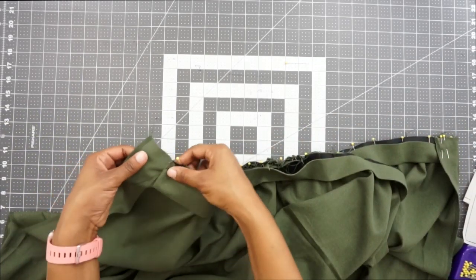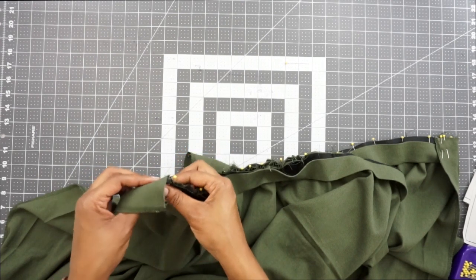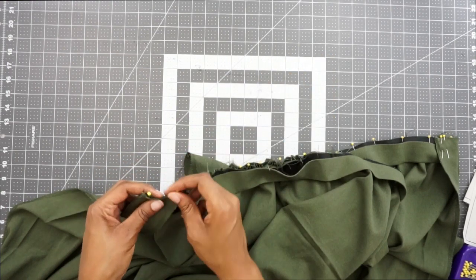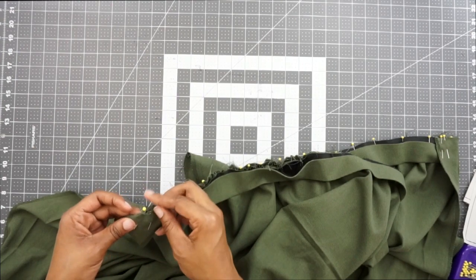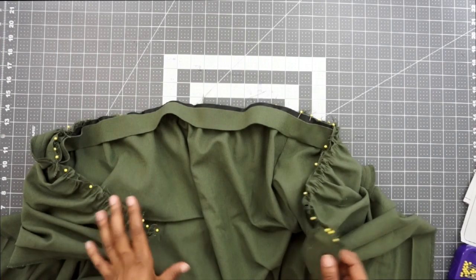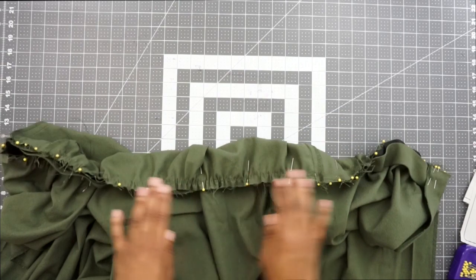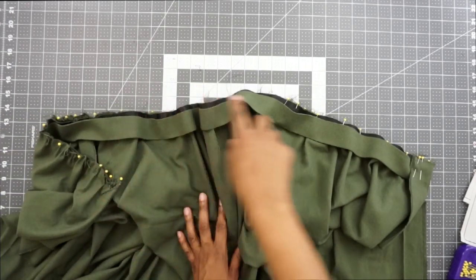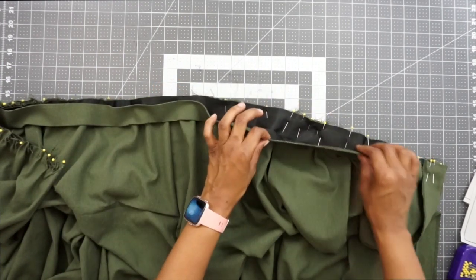I'm going to fold over the self-facing right along that fold line. I'm going to pin in place. Now I'm going to take it to the machine, and I'm going to baste this in place first. And after I baste it and check it and make sure that I like the way my gathers are looking and that everything is stitched correctly, then I'm going to stitch in a 5/8 of an inch seam allowance, being sure not to catch this folded edge of the waistband.